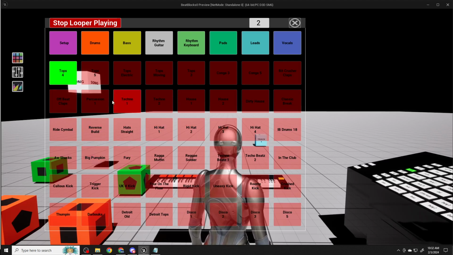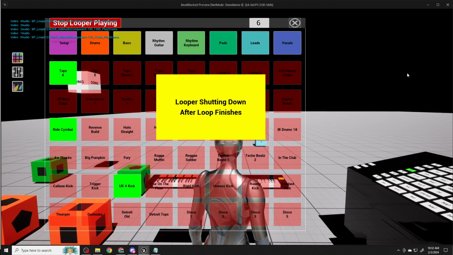Now what happens is each one of these rows acts like a mini track. So I could have a kick track down here, so now I'm going to have tops and kicks playing together. You can hear that. And maybe I want to add a ride cymbal. I'm going to stop.